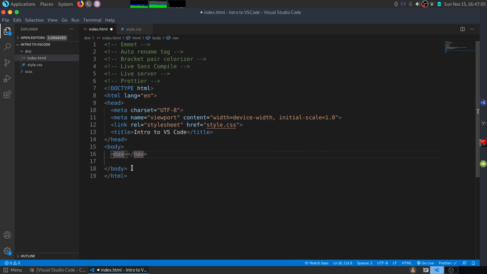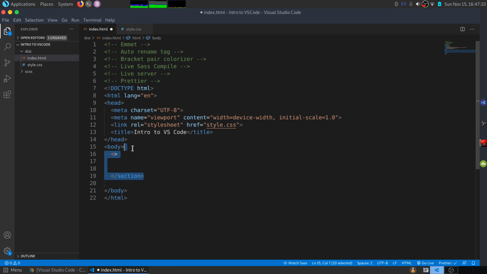If I wanted a header, you can see it automatically places a header for me. If I wanted a nav, a main, a section, you can change that very easily without having to look for where the tag is placed, especially when you have very big projects. You can just come to one of the tags and change it, and it will change automatically.